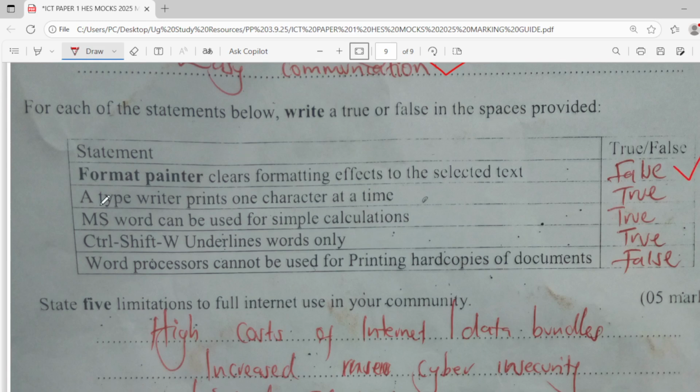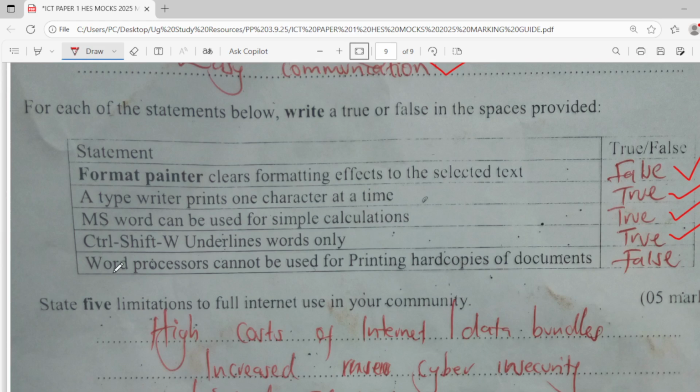Then we have a typewriter prints one character at a time. That one is true. Then Microsoft Word can be used for simple calculations. It is true. Then Ctrl+Shift+W underlines words only, which is true.